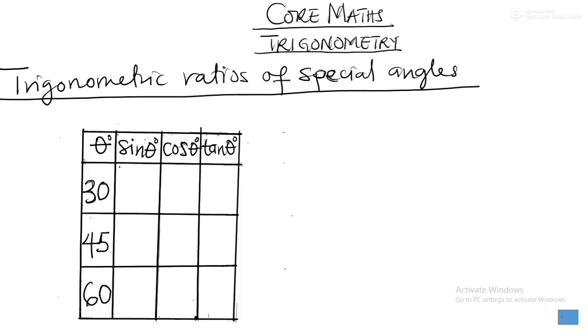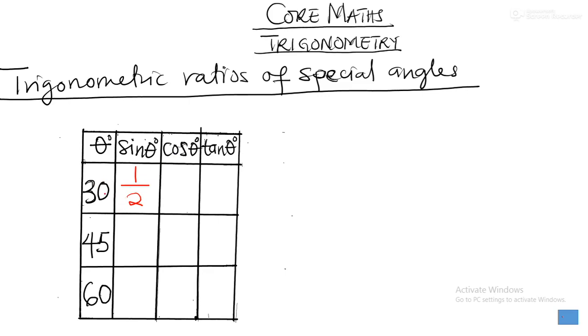Right. So, we have this table. This column has the degrees of the special angles, and then this side is what? The ratios, the trig ratios. So sine theta degrees, so which is sine 30. So sine of 30, we said it is what? It is half. 1 on 2. So sine 30 is half.